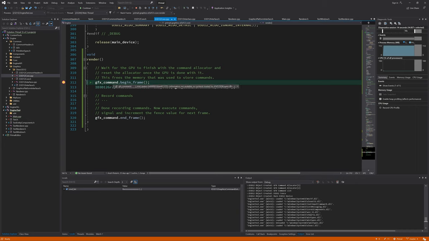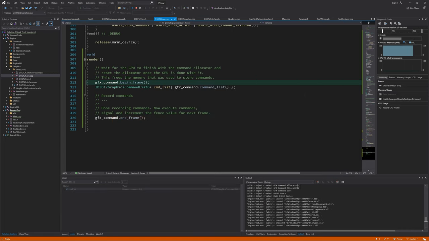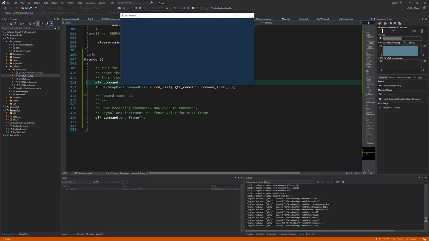And you can see that although it doesn't do anything, of course, it just opens the command lists and allocators for recording commands and then immediately tries to execute them, but it doesn't do anything because those command lists and allocators are empty. This concludes work submission to the GPU. In the next episode, we are going to look at GPU resources, resource views, and descriptor heaps. Thank you for joining me, and I'll see you next time.